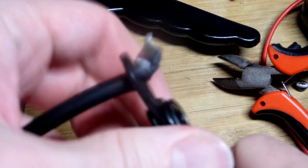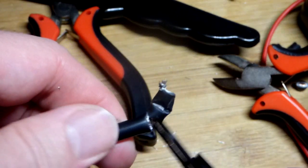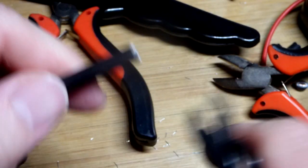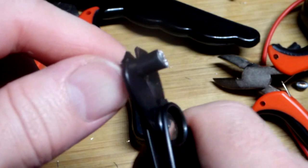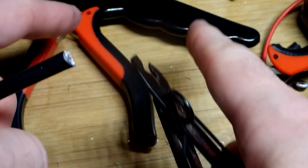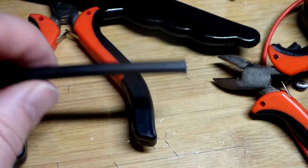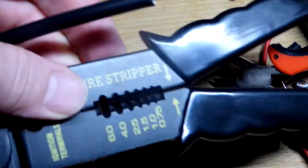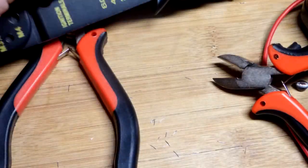See how this does. And maybe the problem is that I'm too close to the end right there. Maybe I wanted to cut off more. So there, I think that's kind of acceptable. And then again, so this is size 6mm right there, the hole that we did before, 6mm.